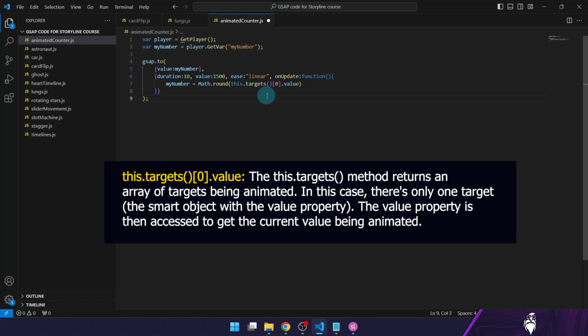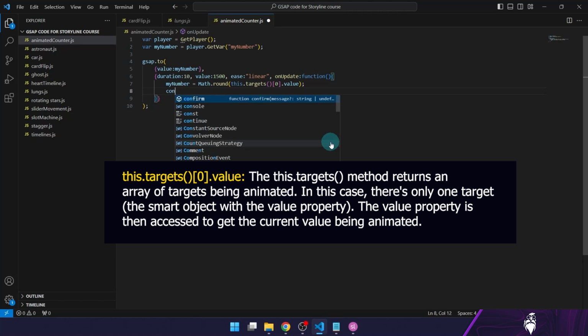If the value is a float, so a float is a number with a decimal point, like 1.55, it rounds it to the nearest integer, which is 2. So this is what we're doing here. Let's put a semicolon in, and let's also add a console log with my number so we can see in the console how this works.